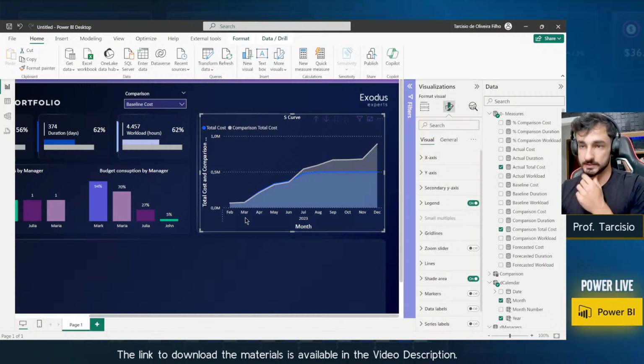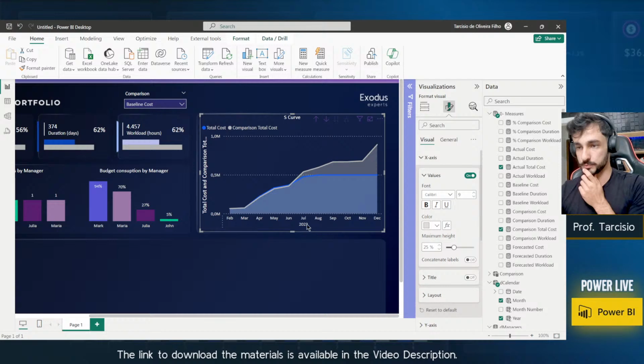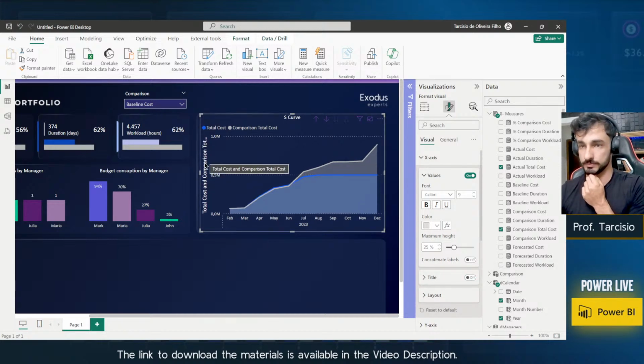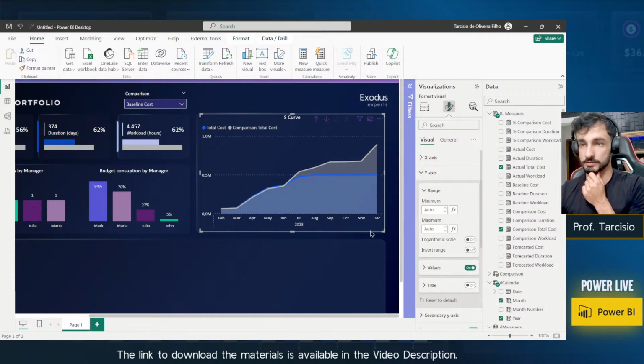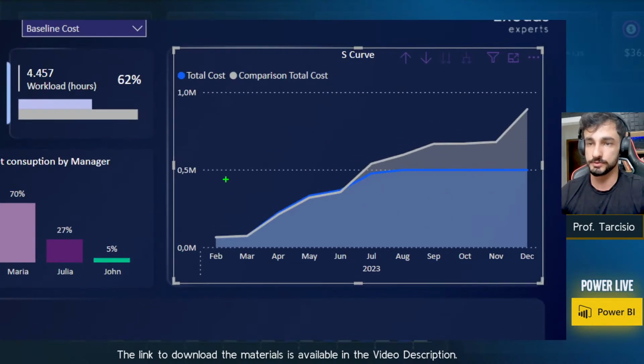Now formatting the x-axis. We already know that we have months here, so I can turn off the month. I can turn off this y-axis title as well. Let's turn off. And about the y-axis here, we have the values. I think it's a good idea to keep the values. However, I'm not a big fan of using 0.5 million.